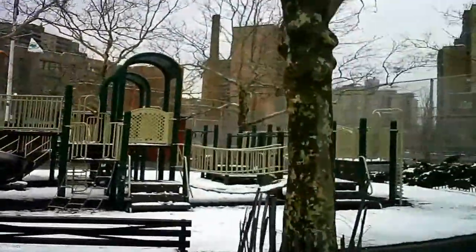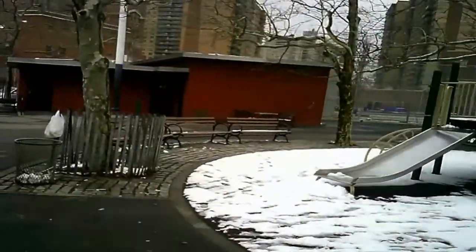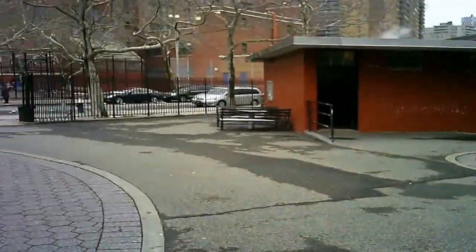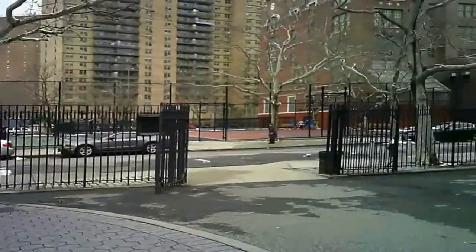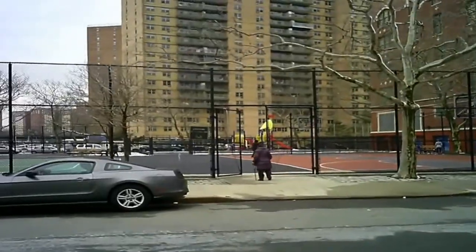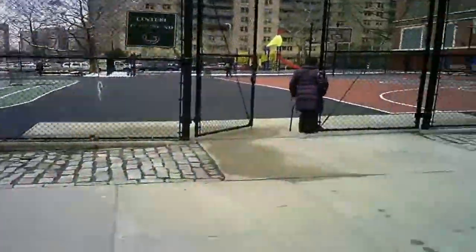I'm just heading out of the park now, just looking at the equipment. Again, in the summer, those walruses are spraying water for the kids to play in. The building over to the right is just for bathrooms. Again, the street in front of us is West 2nd Street. I'm crossing West 2nd Street to the PS 100 side of the playground. When you cross the street, you look left and right, so that's what I'm doing.